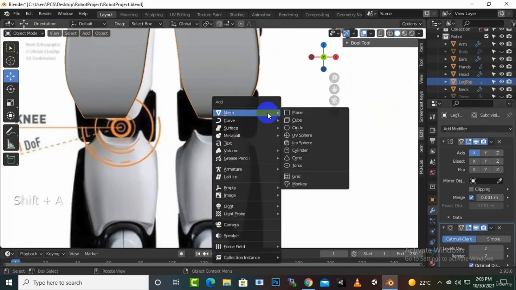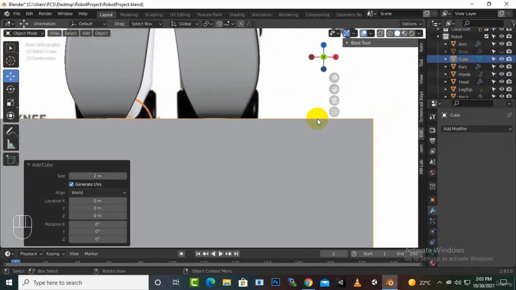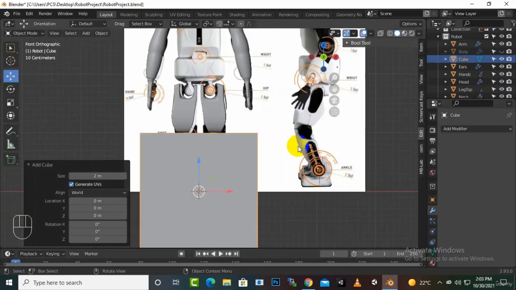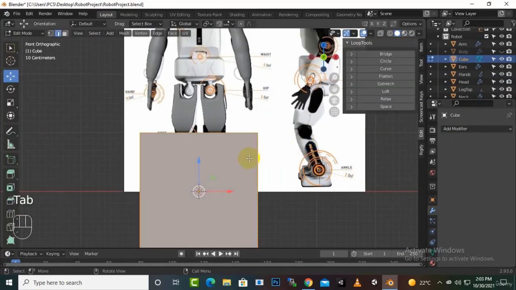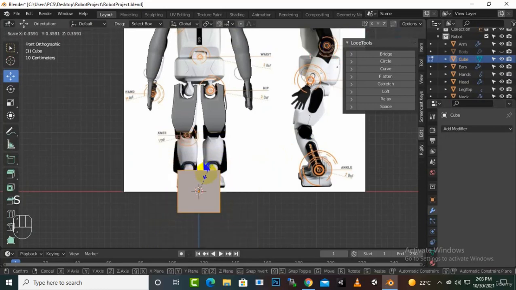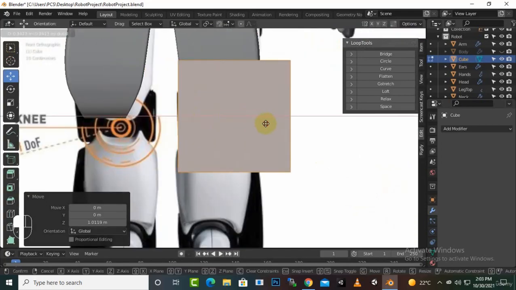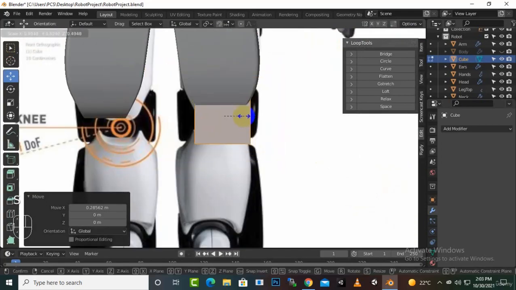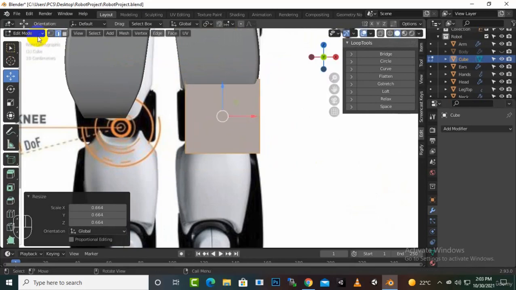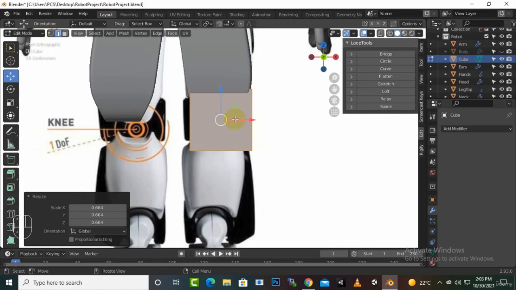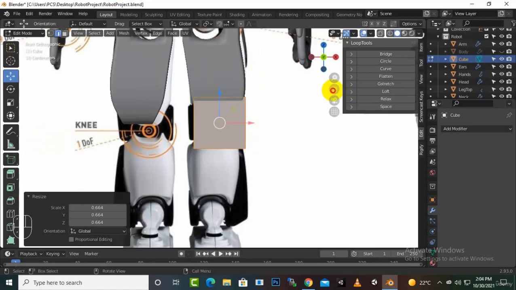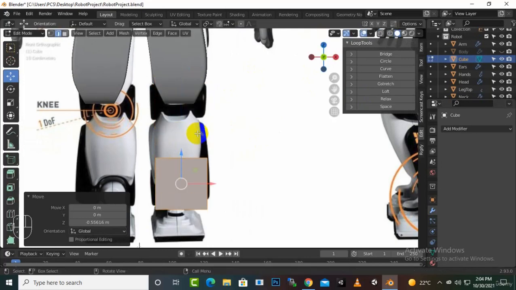So we will just press Shift A, we can just create a cube here, and for the cube we'll just click edit, we'll press scale, and we'll just scale it, bring it here to the right position, scale it again, and yeah, before that I think we will create this bottom leg, and after that we'll just create this section.